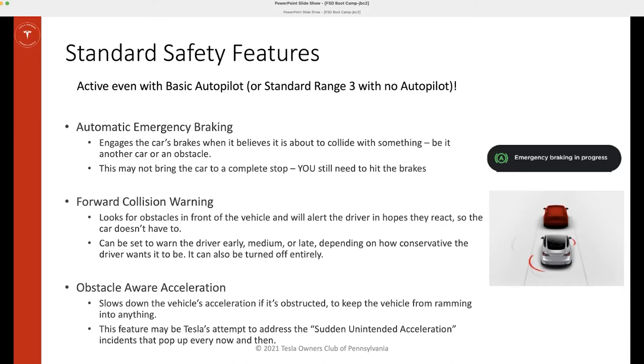It stopped at a red light even after authorized to proceed. Well, that's a good one, John. Why would you want it to proceed through a red light? It's the first question I would ask, but having never tried to do that. The light turned red after I had authorized it when it was like 400 or 500 feet away. Oh yeah, well, it stopped. If it's got time to stop, it's going to stop. Absolutely. So that's why. Yeah, that makes perfect sense then. And that's what you'd want it to do, actually.